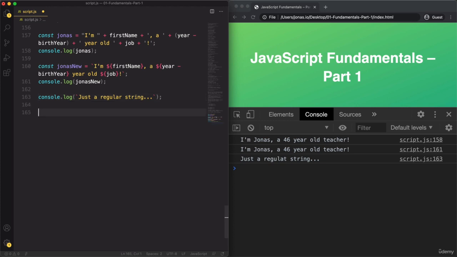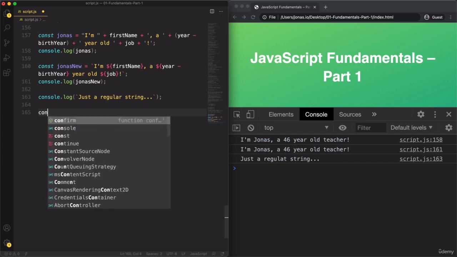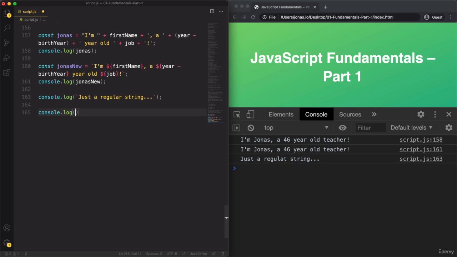All right. Now, another great use case of template literals is to create multi-line strings. So that's something that before template strings was a bit cumbersome to write. So let me just show that to you. So if you wanted a multi-line string before ES6, you would have to write string with, and then you needed this \n, which in many programming languages means new line. All right. So basically, this is like a special character in programming, which in strings always means that a new line should be created.